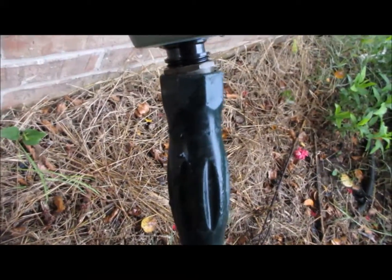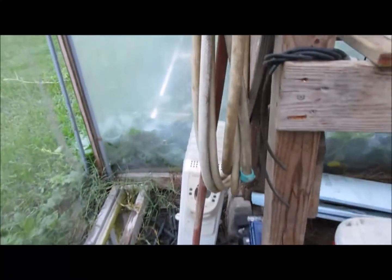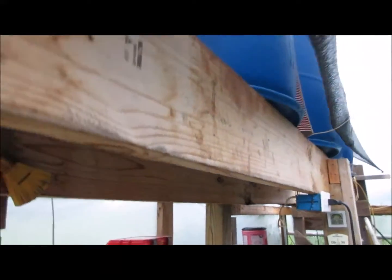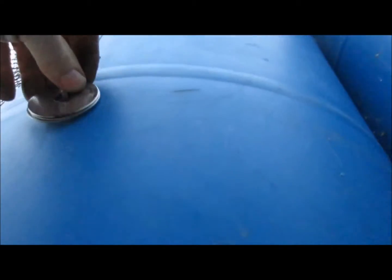This hose goes over into the greenhouse. Here it comes in and up — you can hear it running since we just turned it on — and it's going into the top of the storage barrels. That is five 55-gallon barrels, all plumbed together underneath. If you've watched my videos you've seen this many times, almost since the very beginning of container gardening. I've put shade cloth over the top of the barrels to help keep some of the heat off and keep it cooler. There are washers affixed as a level indicator — when the float comes all the way down to the bottom, that means it's full; when it goes to the top, it's empty.